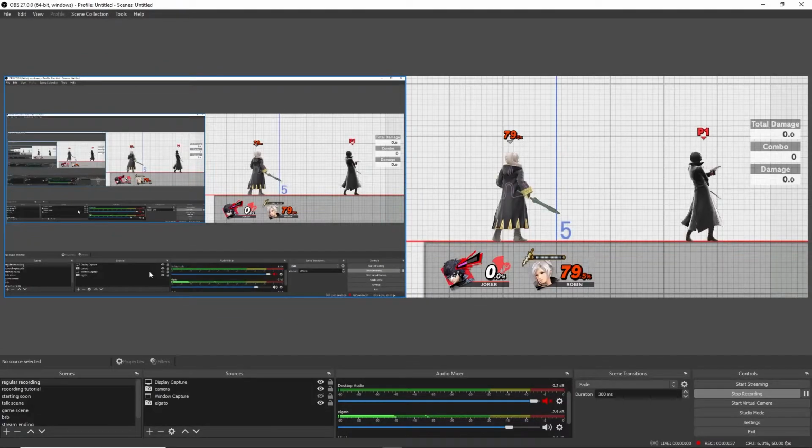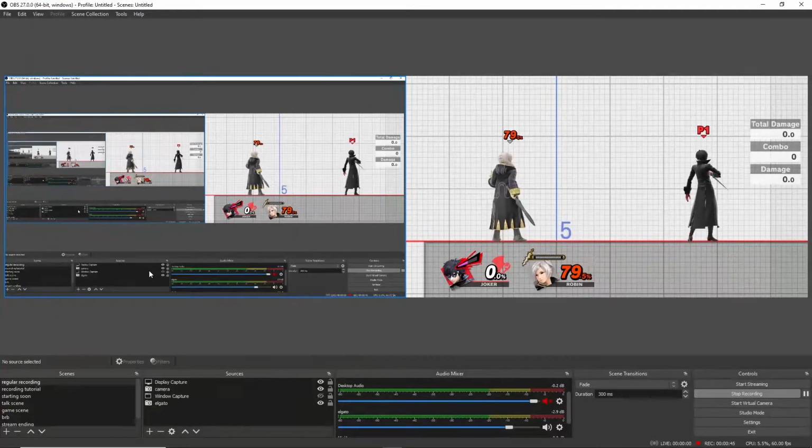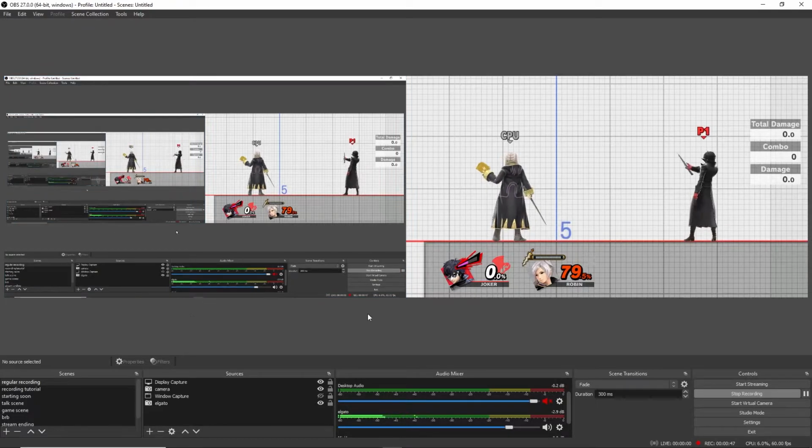And if I were to close the display capture or hide it, then it would kind of do weird things with the recording. Like it would hide the screen recording itself because I'm recording my screen. So, yeah. To record it, you would go down here to controls and press start recording. It says stop recording for me because I'm recording my screen right now. So yeah, that's pretty much how you would record it.